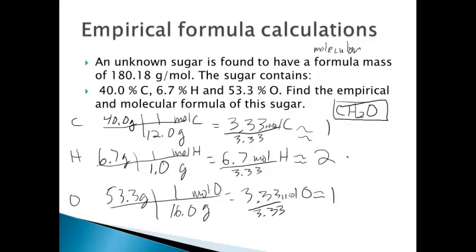Now what I want to do is go to my molecular formula. There's not many steps left to find the molecular. It's pretty simple. What I want to do now is get the molar mass of my empirical formula, the empirical mass. And how do we do that? I have 1 carbon, so carbon is 12.0 grams on the periodic table, and I have 1 of them. Hydrogen is 1.0 grams, and there's 2 of those, so I'm going to multiply by 2. And there's only 1 oxygen, so that's 16. So I've got 12, 2, and 16 grams.